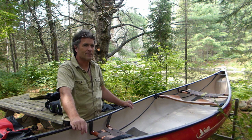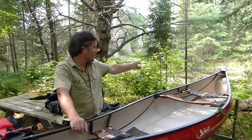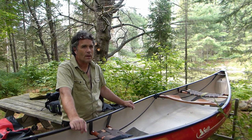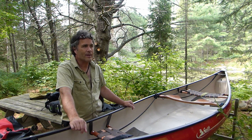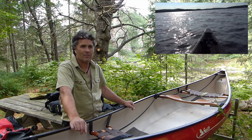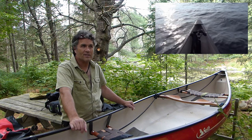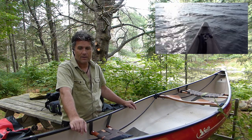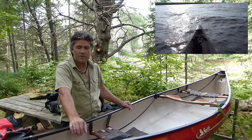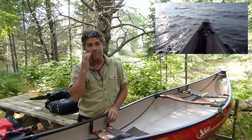Keels are an impediment when you're on calm water or brackish water like the pond in front of me. When you're on a windy lake with a good crosswind, a keel can help out. However, a properly loaded boat — especially a prospector — prospector boats are designed to handle almost anything. It's one of the oldest designs out there. The way their hull is designed, the bow digs in and the stern digs in, unless you load improperly.